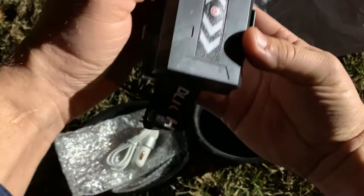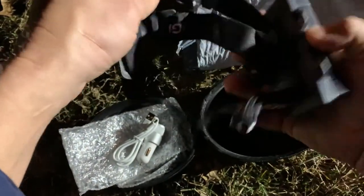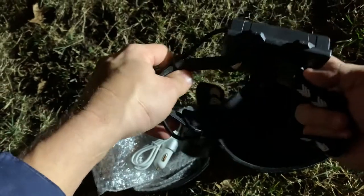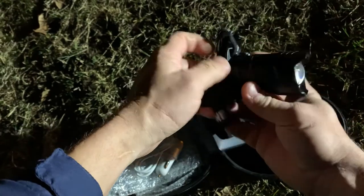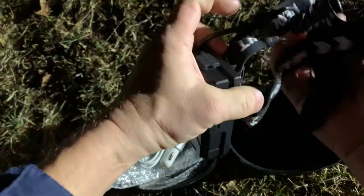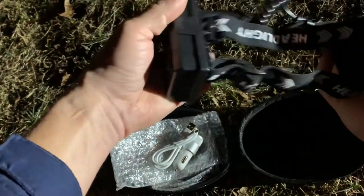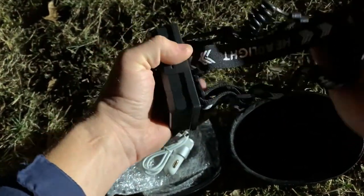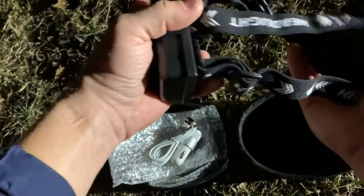Then we get into the main pieces: we've got the battery pack, the head straps, and then the light itself — that is a pretty boss looking light, honestly. It has the cable that goes from the back, so you've got a little balancing act here. The light hangs down front, the battery hangs down in the back, so you won't get pulled forward or backward. They should balance each other out, though I think the battery is a little heavier.